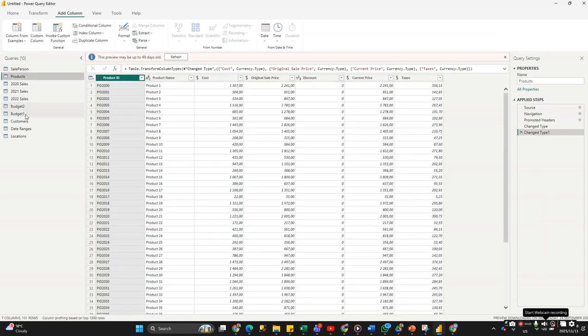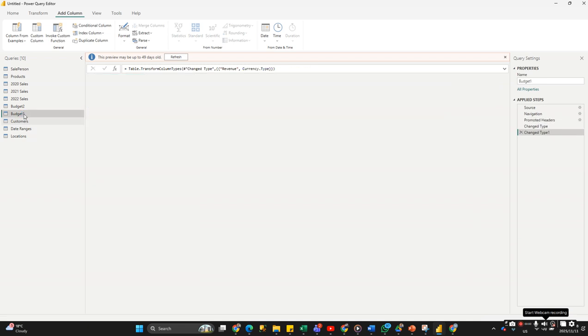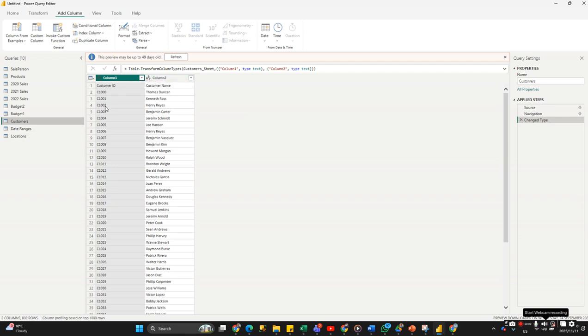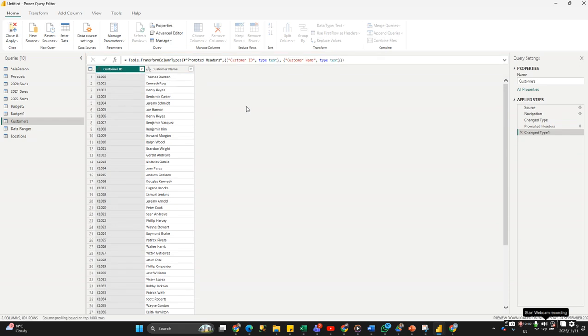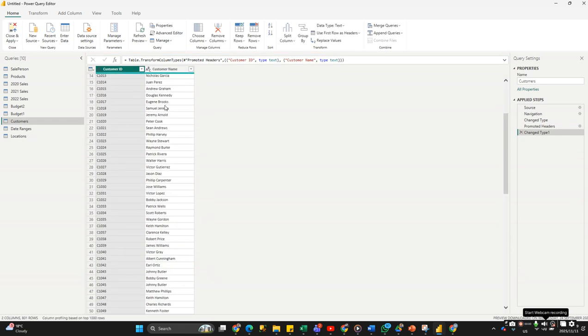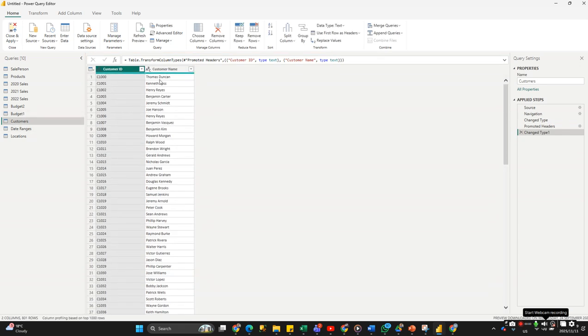Right? We were on this budget, right? I think we were done here. So let's move on to this one. On table customers, I think a transformation that we need here is to promote the headers. And we have said for us to promote the headers, you use the option where it says use first row as headers. Then you can have something like this. Then I think this one is done.